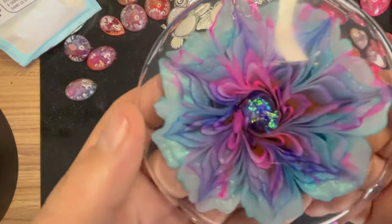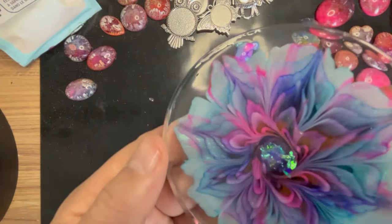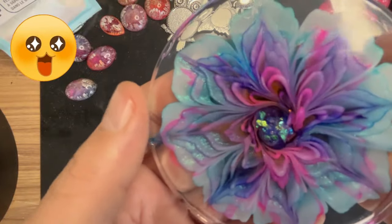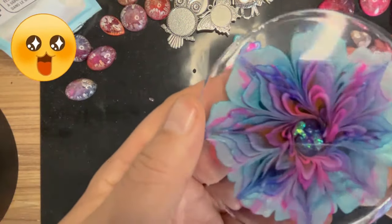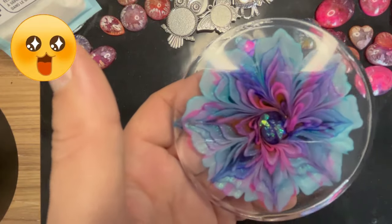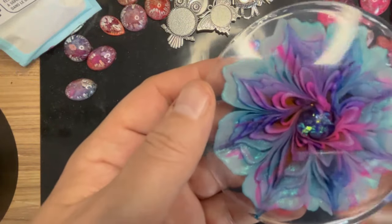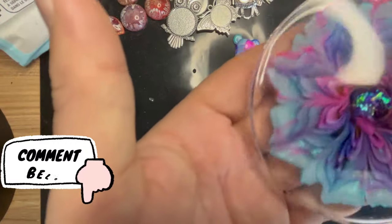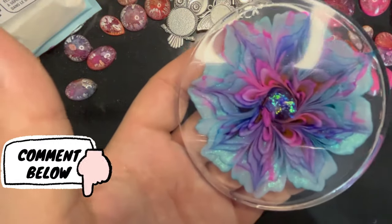And look at the way that blue iridescent powder just comes through on the end of those petals as well. That is absolutely stunning. And it makes all of those failures worth it, you know. And I think now with this resin, I think if I do blooms again, I know exactly what to do. So it's a case of getting that heat up a little bit more to the 40 degrees. And yeah, wow, I'm really impressed with that. Stunning. Let me know if you agree in comments, but that is the way a bloom should look. So really happy.